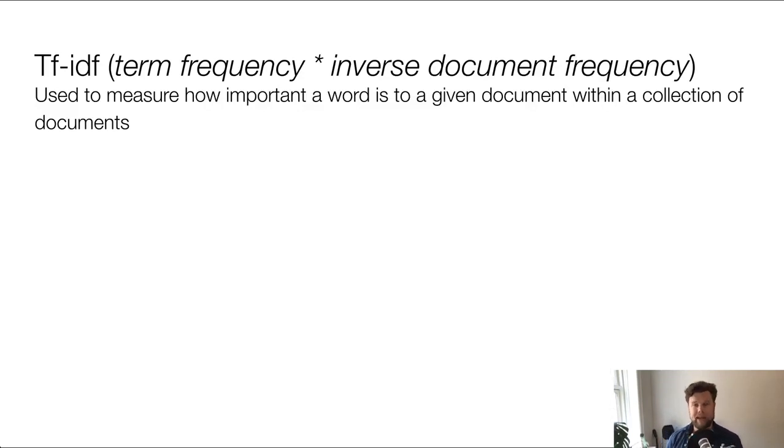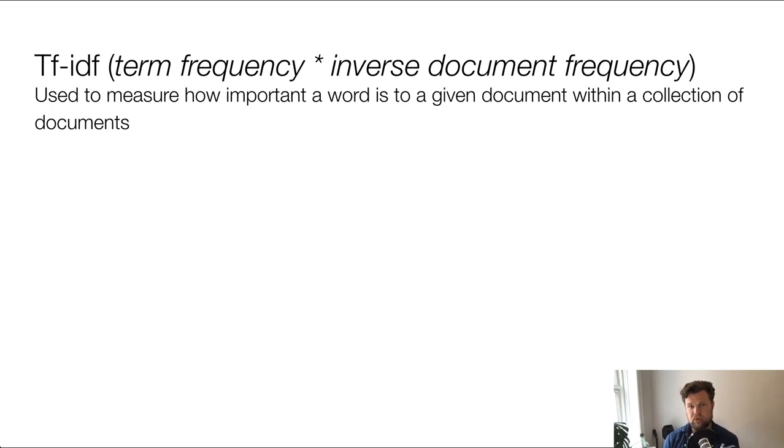A slight elaboration on the term frequency is something called Tf-idf, which means something like term frequency hyphen inverse document frequency. That's a terrible name and acronym, but what this is for is that looking at the term frequency is a bit of a primitive way of trying to understand what kind of words might be important to a text. Because there could be words that are important but are not that frequent.